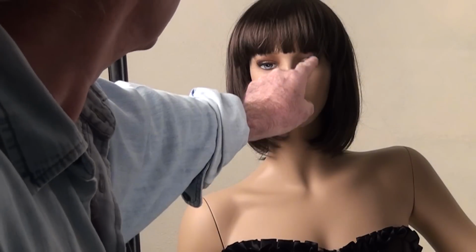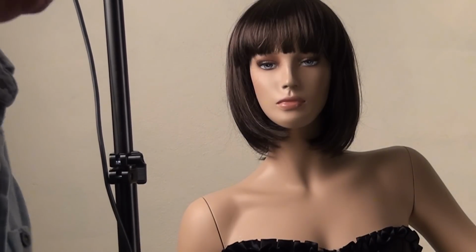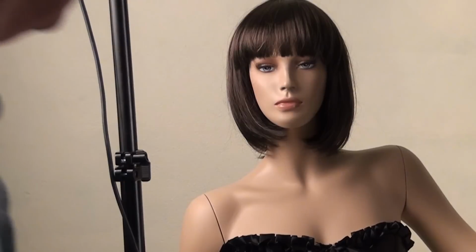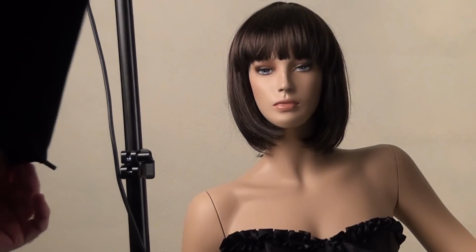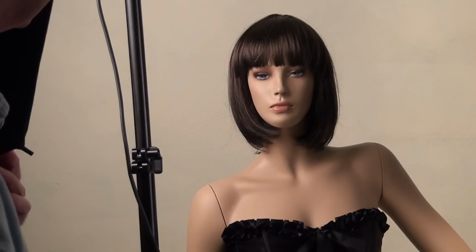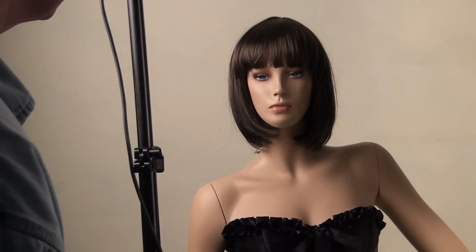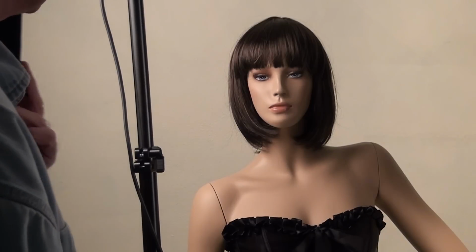Now, I've got a nice little light under the eye. And I've got a very nice sort of light there. So it shows, but you see how just moving the light that little bit makes an awful lot of difference. And this, of course, is the problem when we're using speed lights.